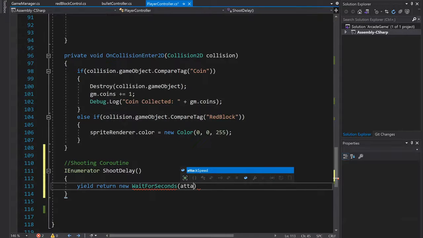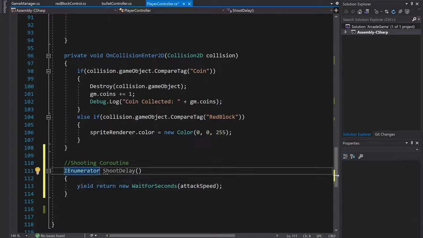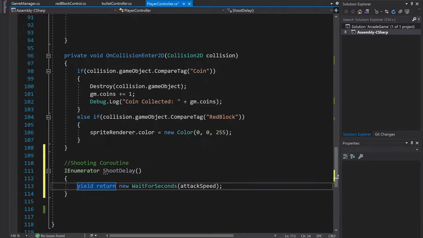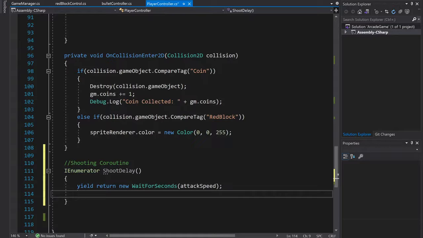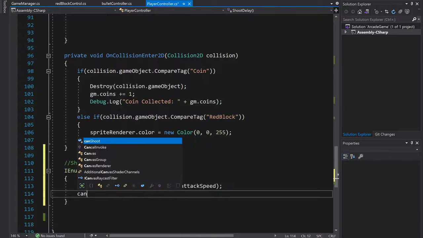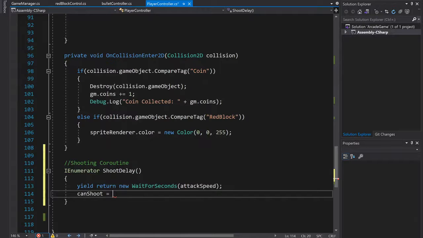I'm going to wait attackSpeed seconds. IEnumerator is something that we don't really need to get into a whole lot. Yield return means that it's going to go ahead and do this, and it's going to wait for all of this to happen before it returns. So this function right here is going to make it wait for this many seconds. And then after that, I want to say canShoot is going to turn true.